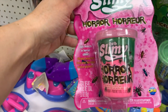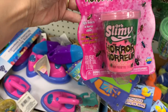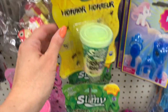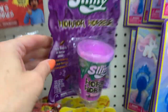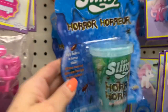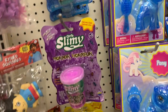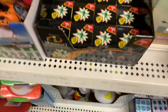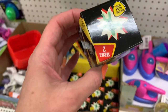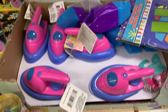We have the Orb Slimy horror ugly insects in horror slime — in pink, in green, in yellowish green, in purple, in a really pretty blue, and in orange. We have so many name-brand options in here this week. We even have Incredibles blind bags — series two! The little blind boxes are right here.